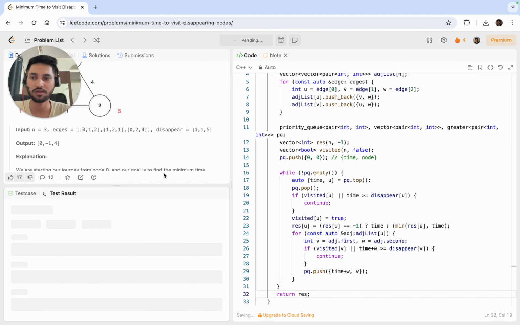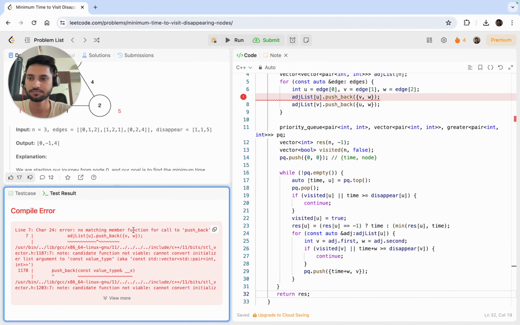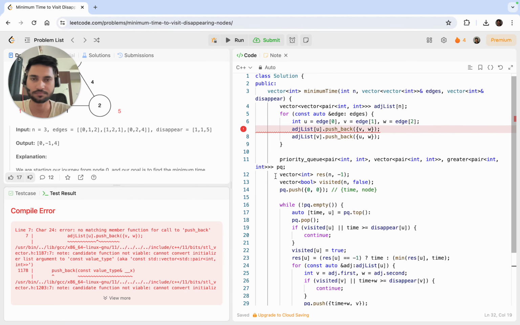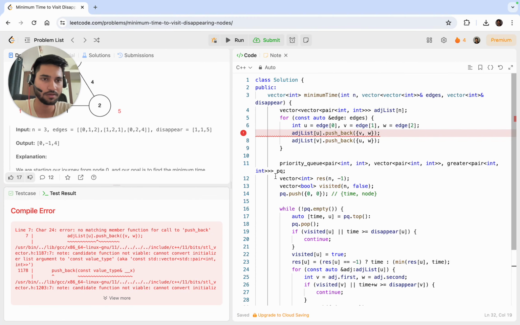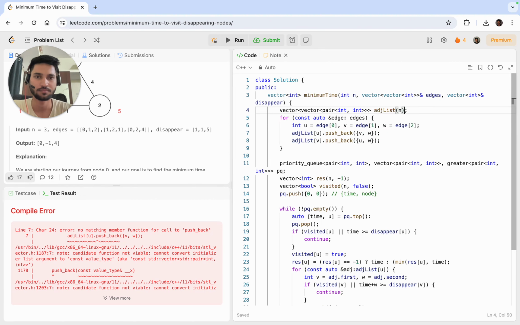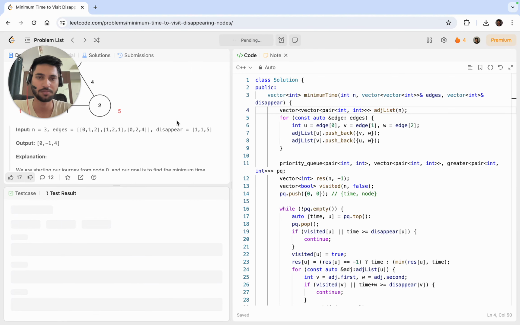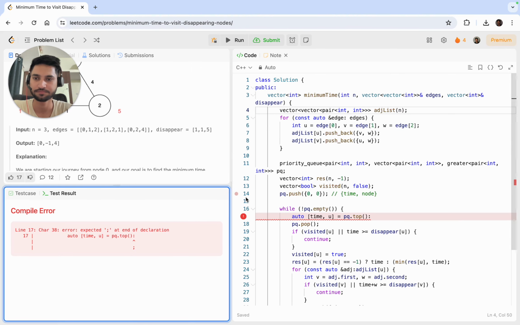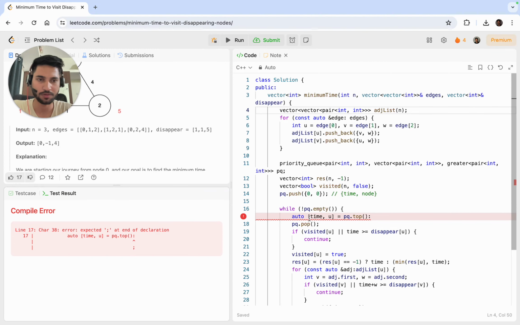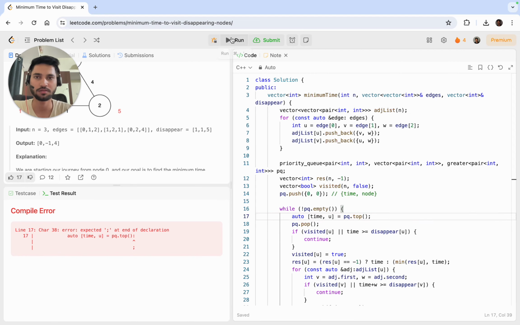Let's just try to run it. We've got some error in it. Okay, yeah, that was a very silly mistake on my part. pq.top, and again some syntax error.